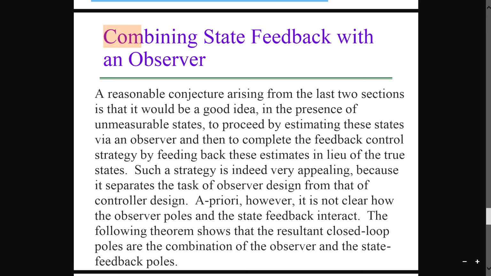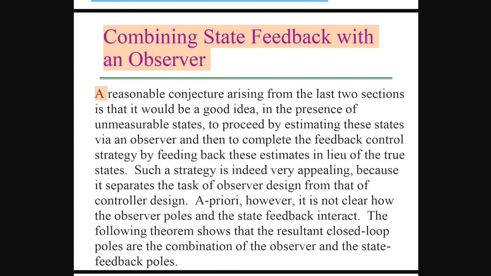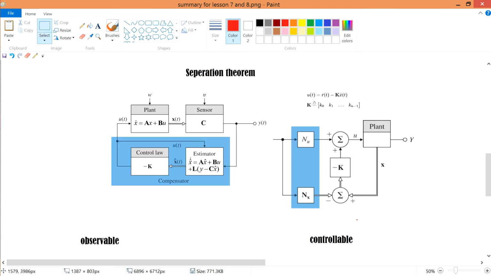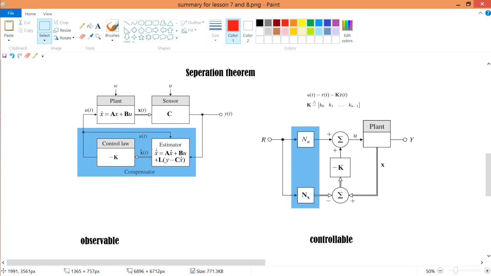So by far I would think that you're saying combining state feedback with an observer. The controllable system has its own feedback system, while the observable is just observable. What I would suggest, I may be wrong, is that you have this minus kx hat over here, right? So you feed back all the way to here, I think. Let me see, give me a while. Okay, maybe not. I'm going to rearrange this picture such that it looks like the controller. So how do I rearrange?